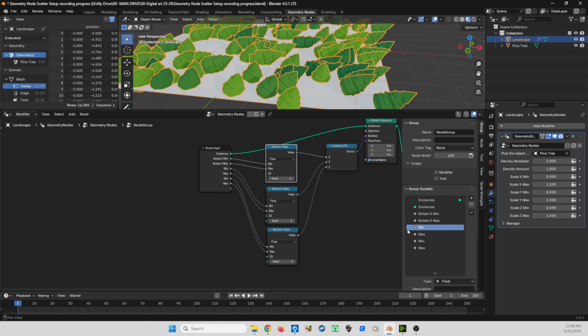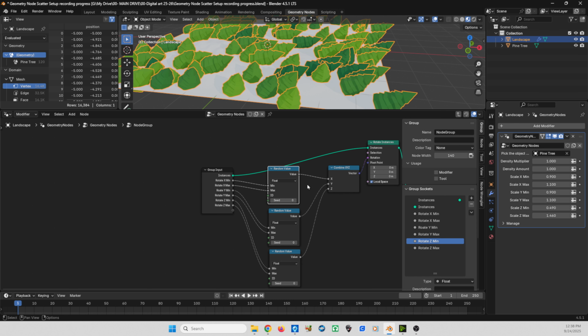Next one will be rotate Y min value, and then rotate Y max value, rotate Z min value, and then rotate Z max value. Oh, mistyped that. Let's fix that. Okay, so those are the only 6 things that we'll need to access.